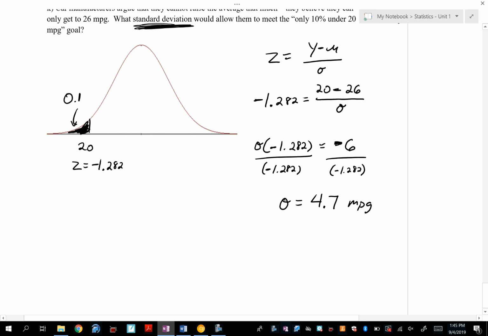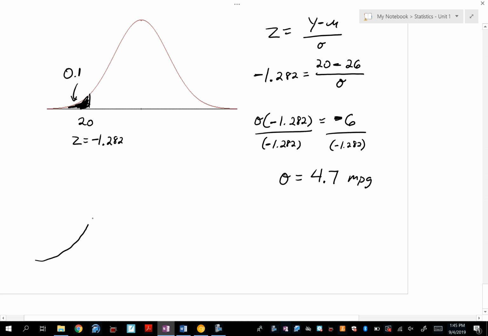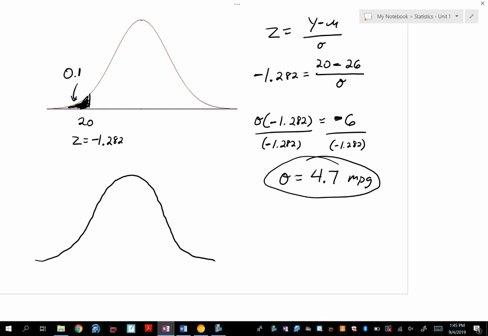Okay? So, we just said that for our new sigma, it's 4.7 miles per gallon. What was our original one? Our original sigma was 6. Our original average was 24 miles per gallon. But now they're saying we can do 26 miles per gallon, which is better, but that means our sigma is smaller. Okay, so let's think about that. If this is 26 now, and we're going up, and to make it easier, I'll just round it up to 5. If our sigma is 5, then we have 31, 36, 41, 21, 16, 11.